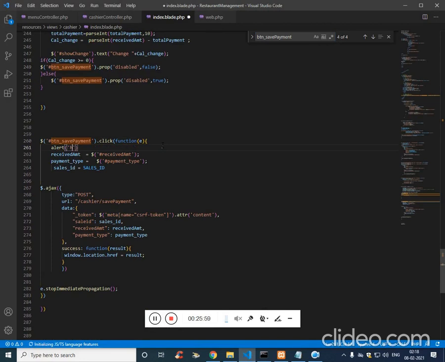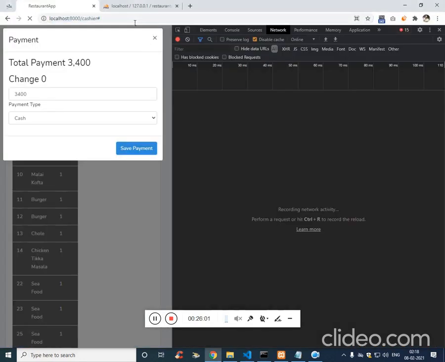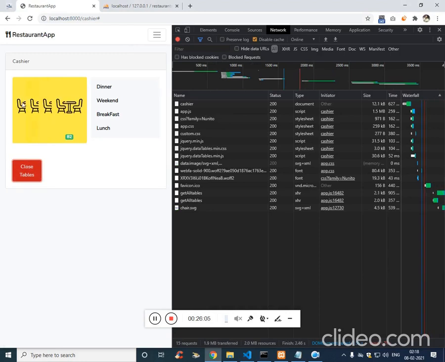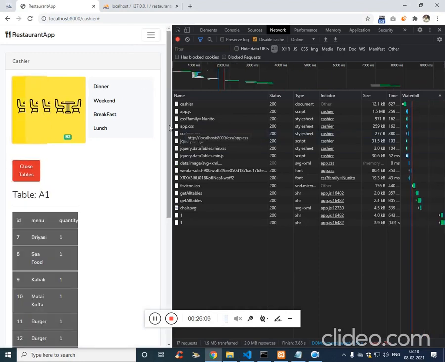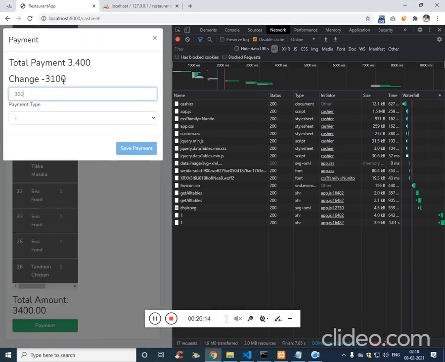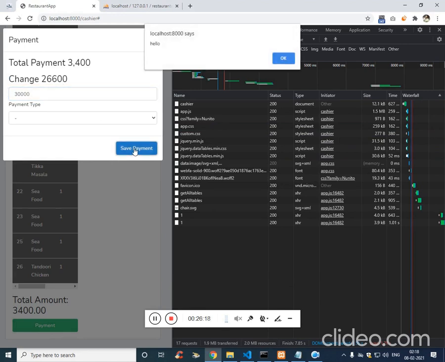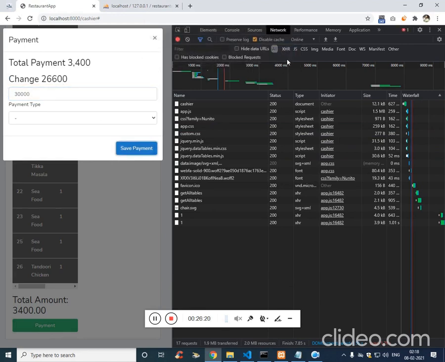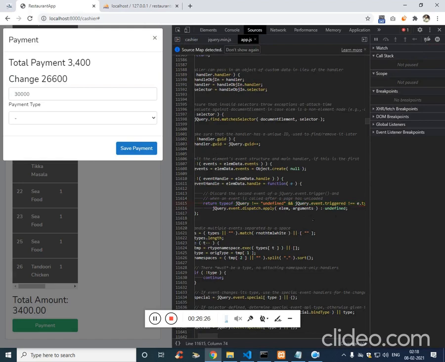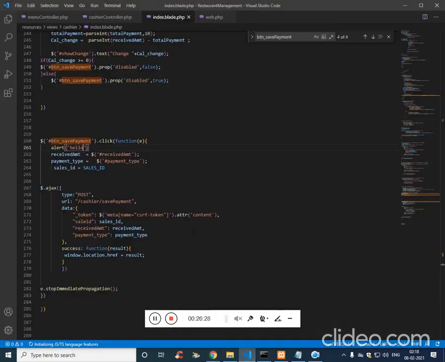Let's check by using hello. $3400. Save payment. It says hello, but there is an error.